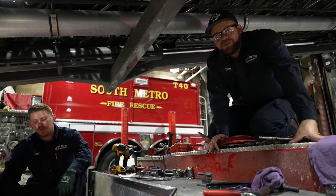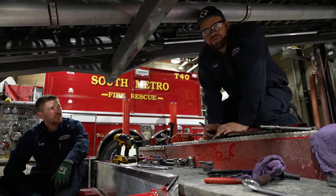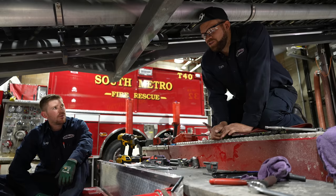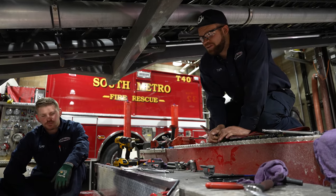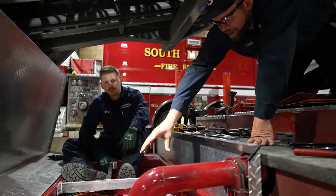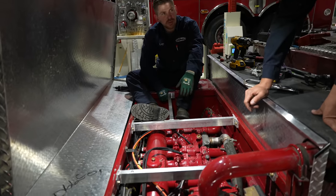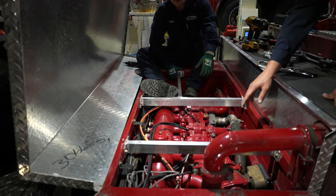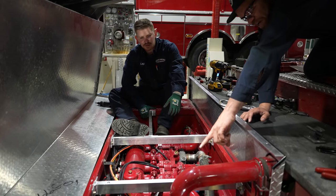All right, so here we are on Tower 32, kind of up inside here, and we have Logan working on this truck. So Logan, during his PM inspection, found a leaking water manifold on this truck. This truck is equipped with that big pump, and it's gotta be watertight for these guys to actually operate it. So you look, this big water manifold sits right there, and all your discharges come off that. All the discharges that the engineer controls from his control panel, these are the valves he's controlling. And that holds all your pump pressure. And it was actually cracked down inside here behind the pump panel.